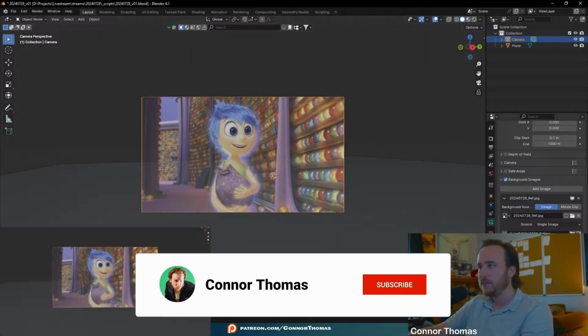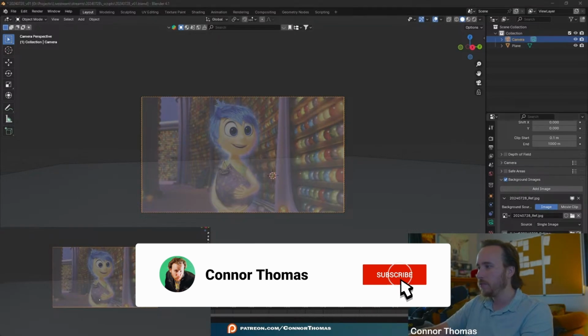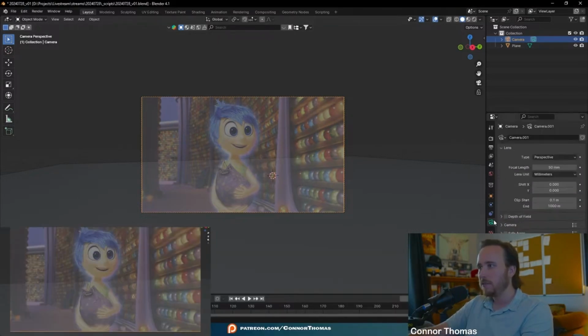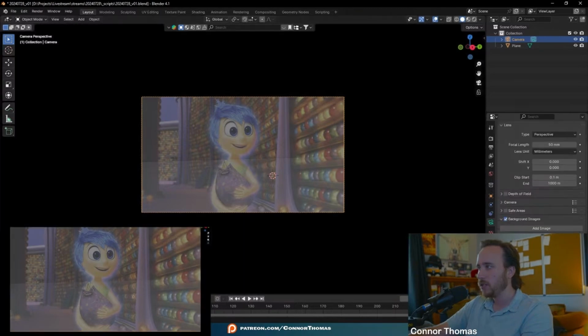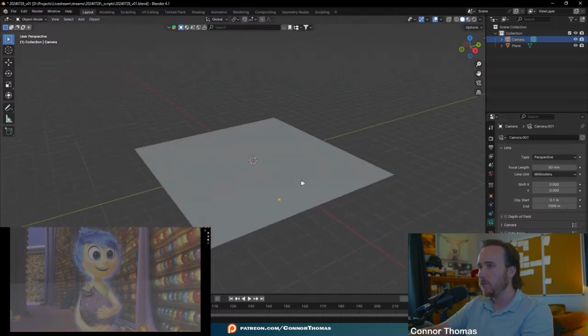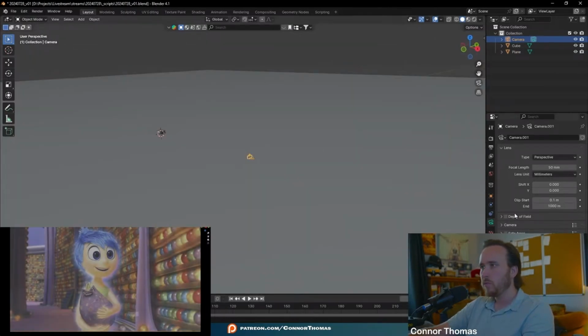And we can leave this at a lower opacity, but we're just going to use this as our reference over here. The other thing I like to do inside of my camera settings over here, under viewport display, is just increasing the pass-through to be completely black, so that way we're only seeing what we are working on. It's also important what lens we're using. This is using a 50, but let's just try something like a 42.